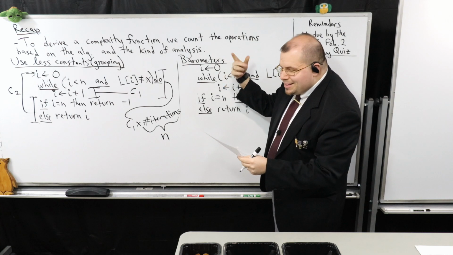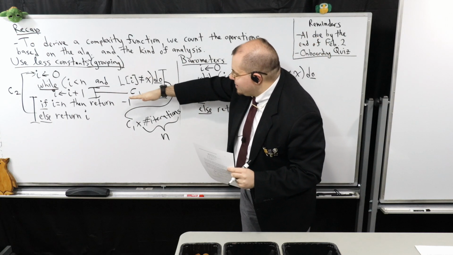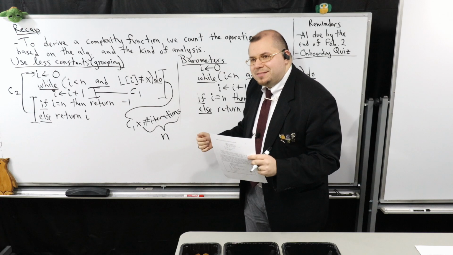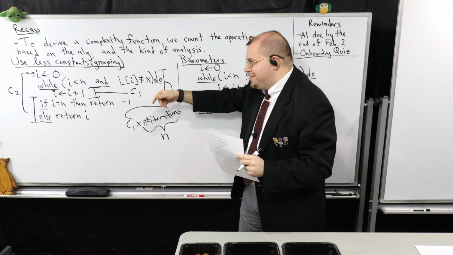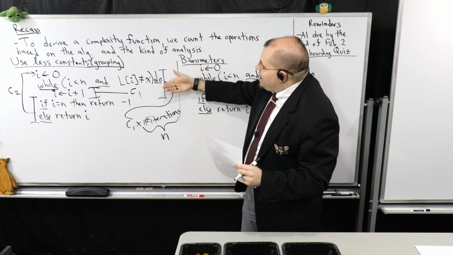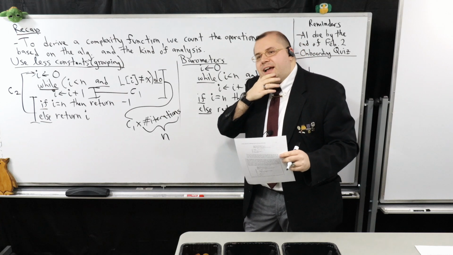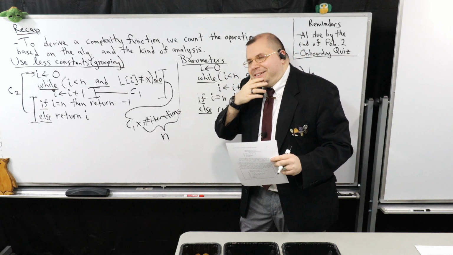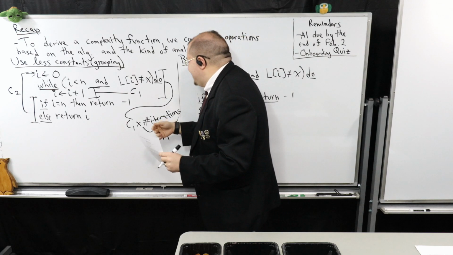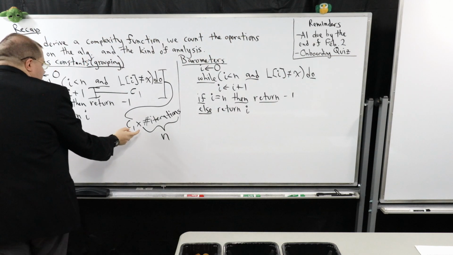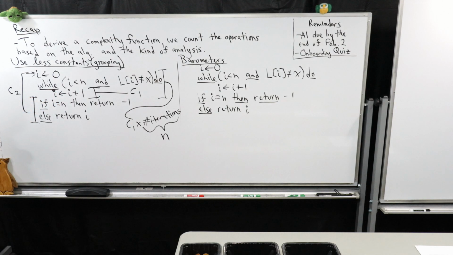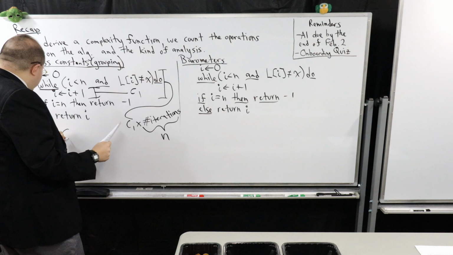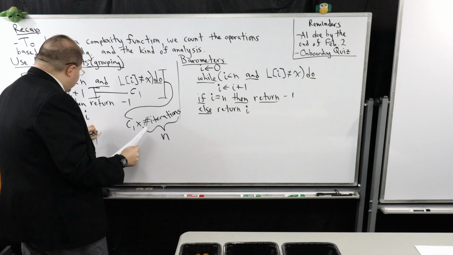So if you were to write this out more delicately, you'd say this line and this line all take a constant number of operations. You could give it a name, like C2, and say that takes a constant number of operations, C1. And this while loop, in the worst case, has to iterate at least n times, so the total number of times C1 operations occur is n. Put this all together and you end up with a complexity function that looks like this: C2 plus C1 times n.